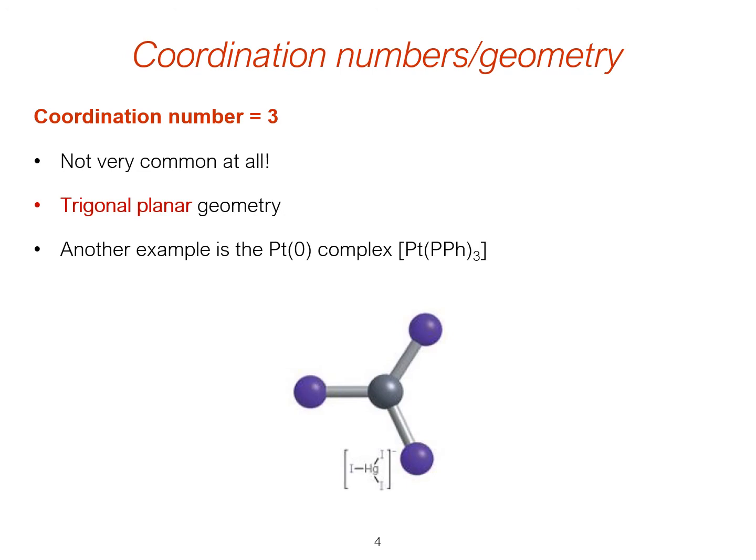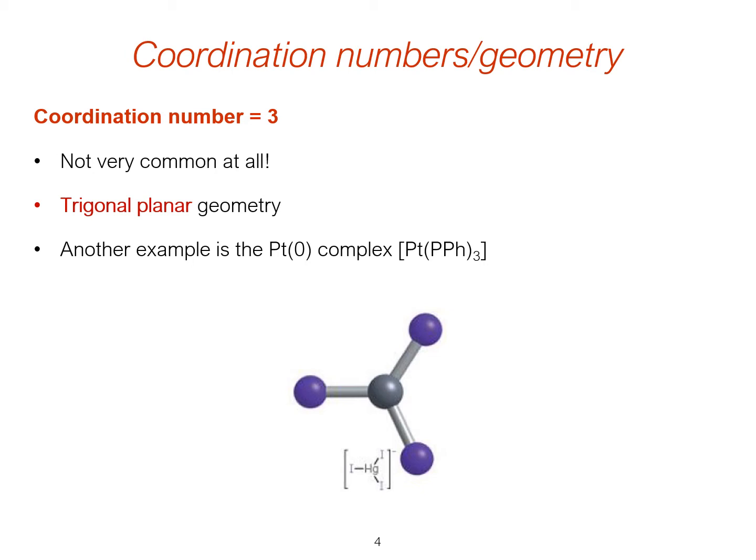Coordination number 3 is actually not very common at all. You struggle to find many complexes. They're trigonal planar in geometry, which again is very similar to if we were predicting things with VSEPR. We looked at BF3 as a good example. We used that a lot because it was a Lewis acid, when we were talking about Lewis acids and Lewis bases. BF3 also makes the trigonal planar geometry. If you take this to coordination complexes, it's exactly the same: coordination number of 3, trigonal planar geometry.